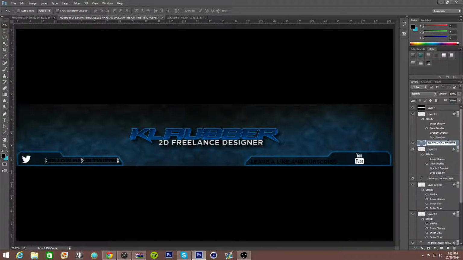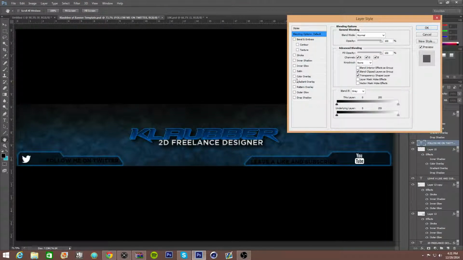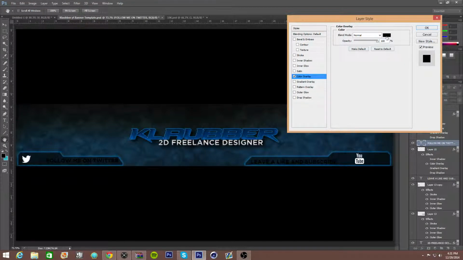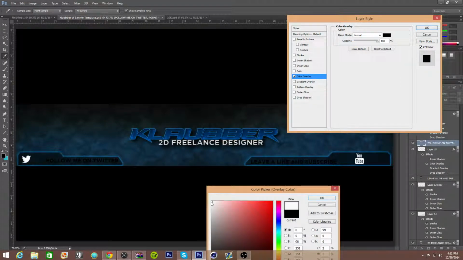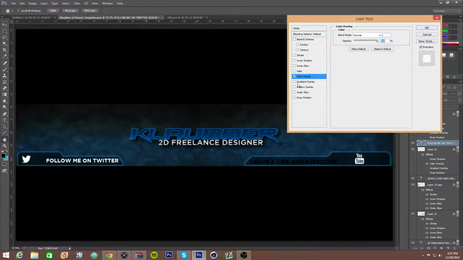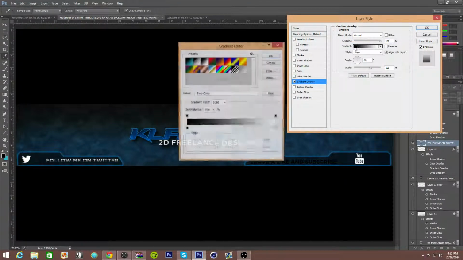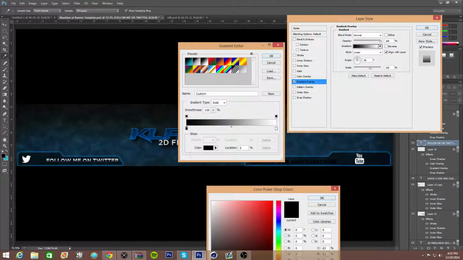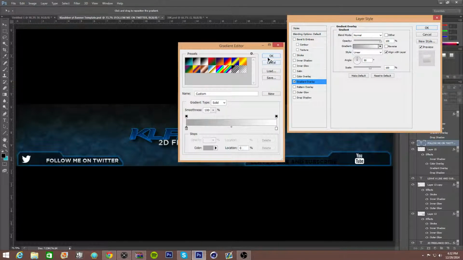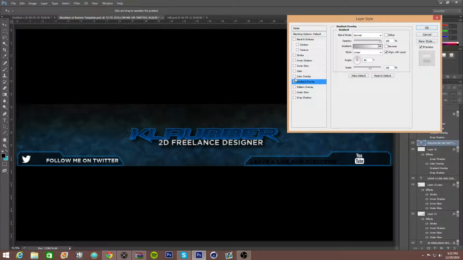Okay, so follow me on Twitter. Let's just triple click on that, and once again, give it a new, actually, let's go gradient. Just give it a new color. There we go. Okay, click OK. Doesn't need a color overlay.